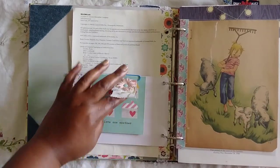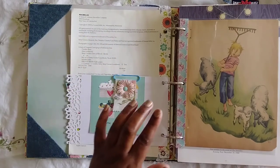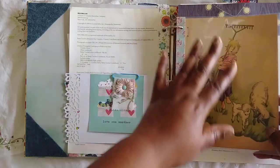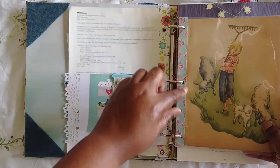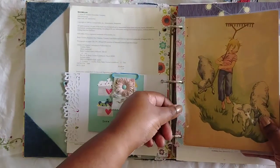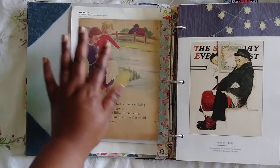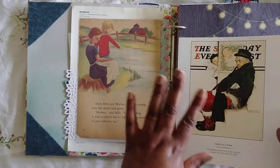This is just a little card that says 'love one another' and an altered paper clip. This was a vintage book that I have and it was really, really fragile, so I put it in a page protector and cut it down and added some washi — it's open on the side so you can take it out if you want.